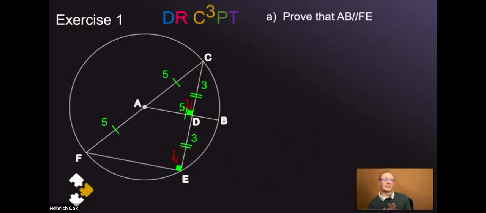But unfortunately, the examiner does not mark your diagram, the examiner marks your script. So we need to now actually go and take what we've surmised from our diagram and put it down into writing. So that's exactly what we're going to do. We need to give a reason for why that is a 90-degree angle, right? So I'm going to call it FEC, and I'm going to say it is equal to 90 degrees. And yes, it is because of angles in the semicircle. And hopefully for the sake of your examiner, your handwriting is better than mine.